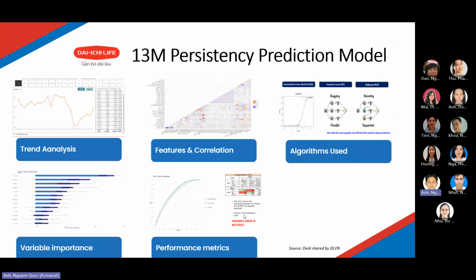I think you have used multiple techniques. Variable importance you have plotted, and performance metrics were also done to some extent in terms of confusion matrix, precision, accuracies, and F1 scores have also been given. So the deck that we are showing is from your information that we have plotted out.